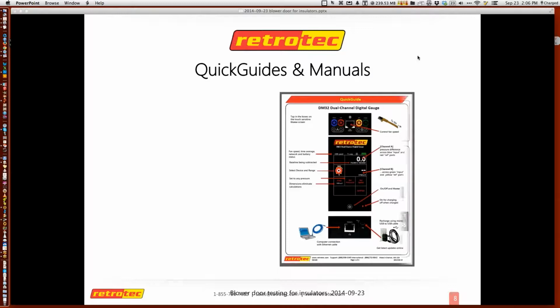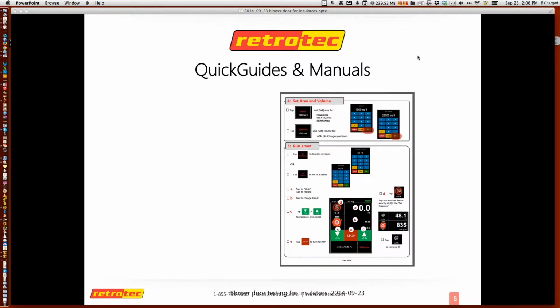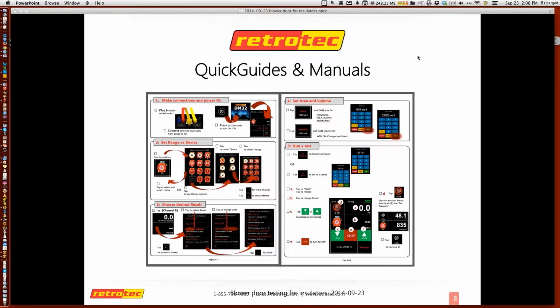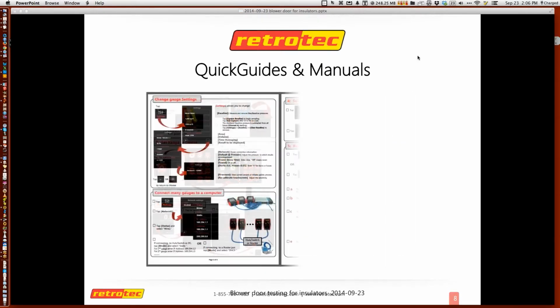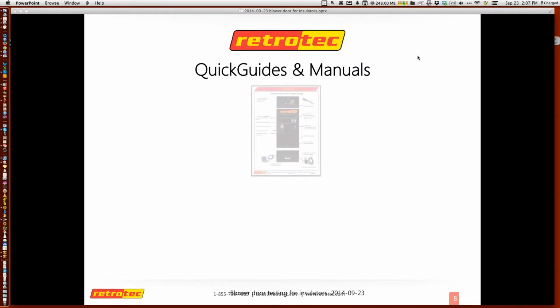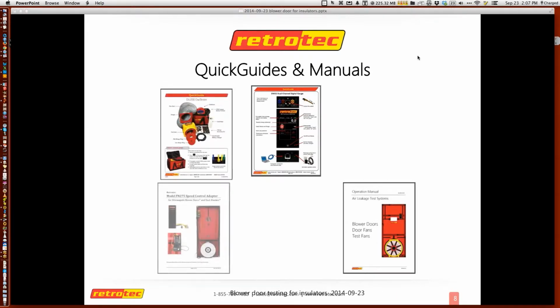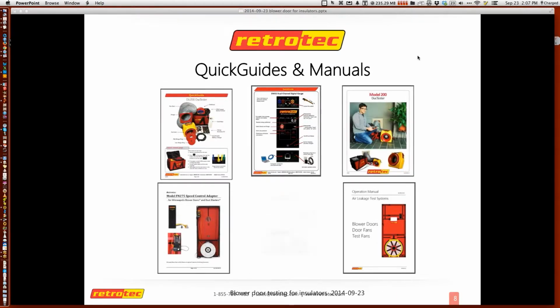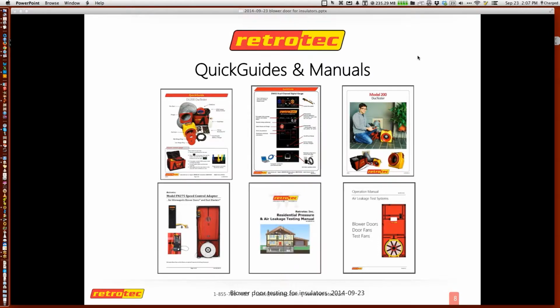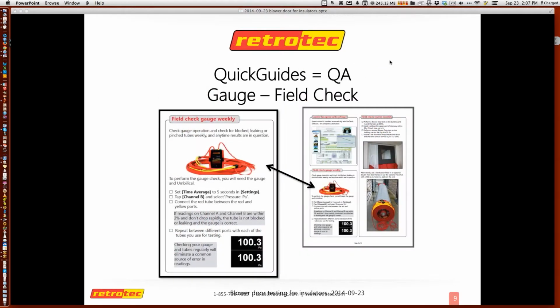One of the things that I do love about what Retrotec does is how they create their quick guides. This is the visual quick guide that I just showed in front of you. I have a few that will be throughout the presentation today. They're very visual with little check boxes to actually help your QA process. So it is a how-to process. They also have manuals which are much more in-depth about the actual process. Some of those can be sometimes a couple hundred pages that get in-depth into air leakage testing systems, but many of them are just quick guides that actually will step you through the process you're working with.